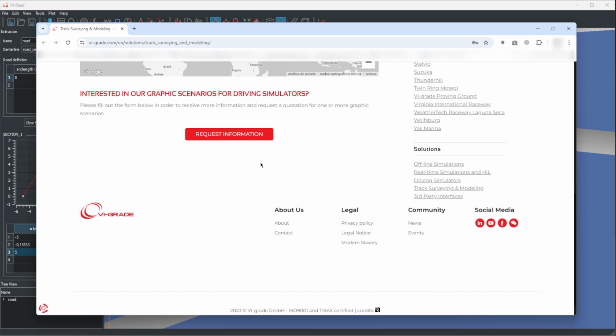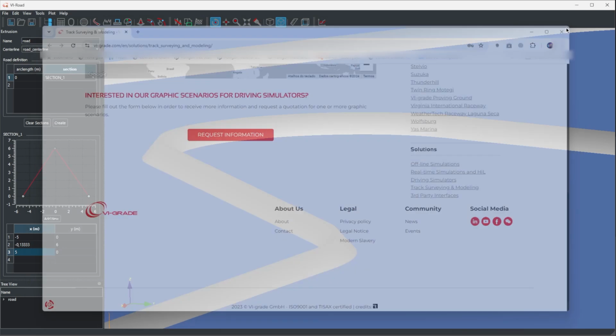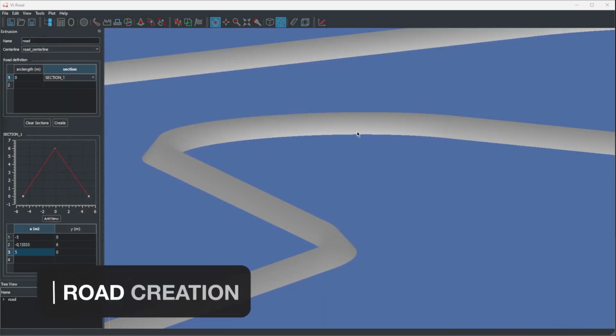Let's now focus on creating the roads we will need for our ride tests. Our test scenarios are very simple to make, so follow along as we create them together. By driving over a speed bump, we can investigate the accelerations transferred to the seat by the initial impact, as well as what happens afterwards as the car oscillates back to equilibrium.